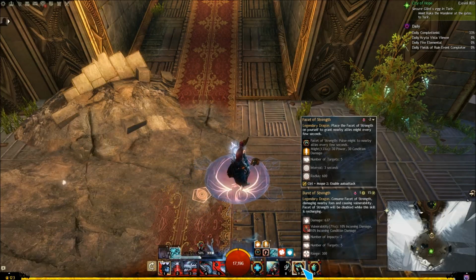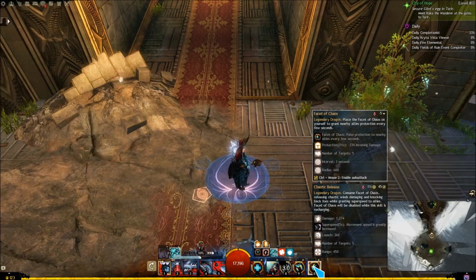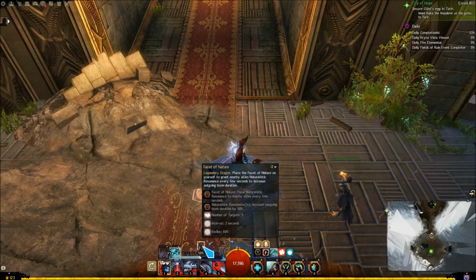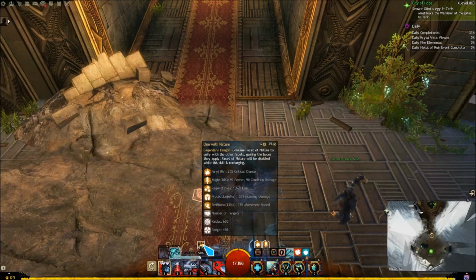Facet of Strength can be good. If you are soloing, it's great. If you're in low might groups, it's good too. Facet of Chaos is good in some situations if you need it. Facet of Nature, you want to use that if you have a Mesmer in your group to get perma-quickness.